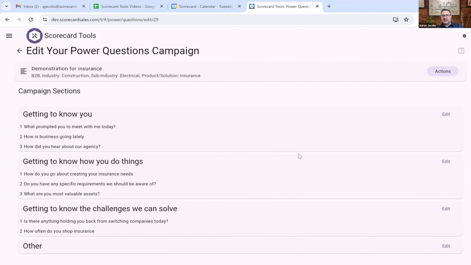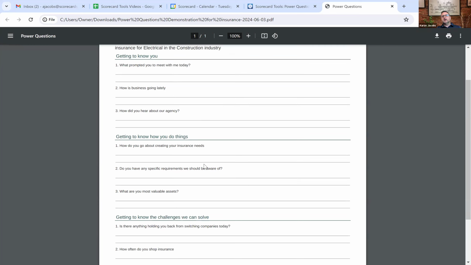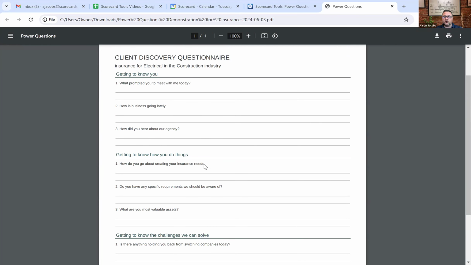But you then want to make a list that you can print out. You hit actions and hit download PDF. And then we recommend you take these questions and put them in front of you so that people see you writing down the answer. Your logo is uploaded and everything is written out for you. If it's more than 2 pages long, don't worry, it'll format itself.